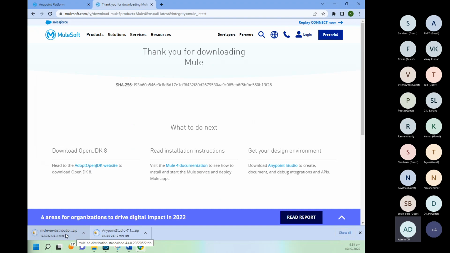Okay, so for the on-premise deployment model, how to start the server and all, there will be a separate process. It's very different from CloudHub. Relatively, it's a bit complex compared to CloudHub, since in CloudHub, everything is ready-made. MuleSoft will create the environment and everything for you. You just need to deploy your Mule application. But if you are using on-premise, you need to have your own infrastructure. You need to start the server, then deploy it, and manage it. Everything you have to do. Okay, so we are not going to use the on-premise one. We are going to use CloudHub.